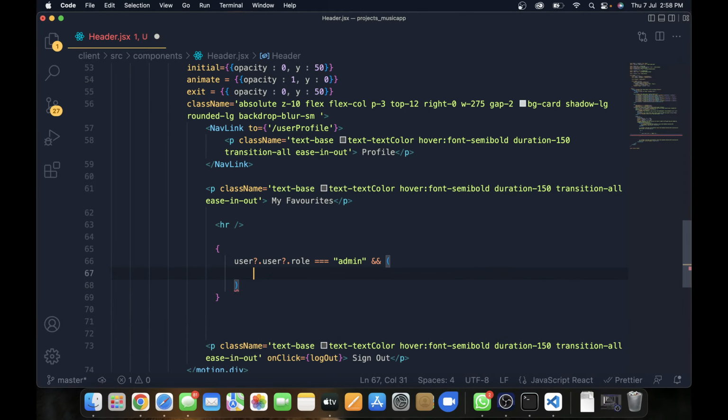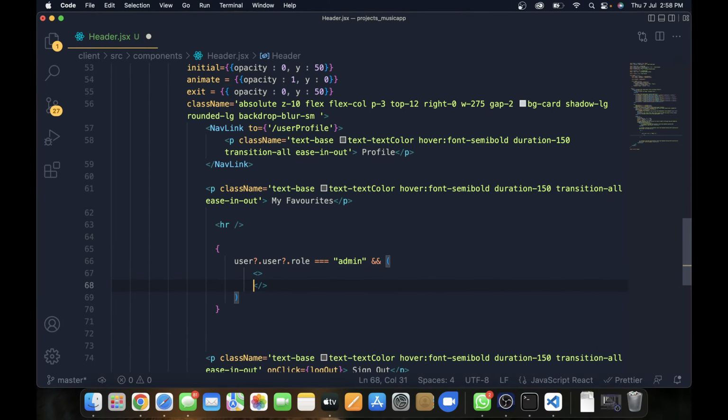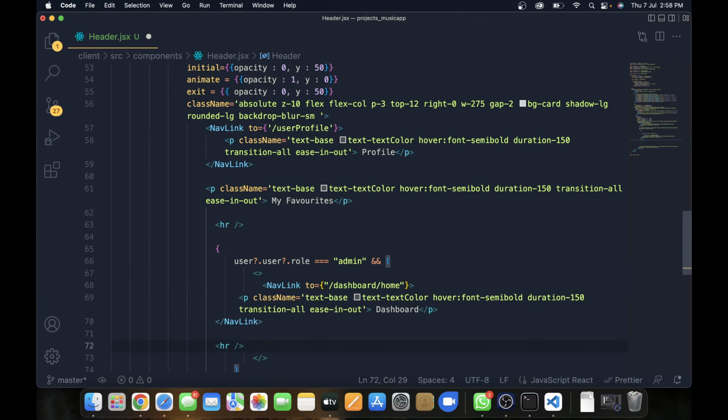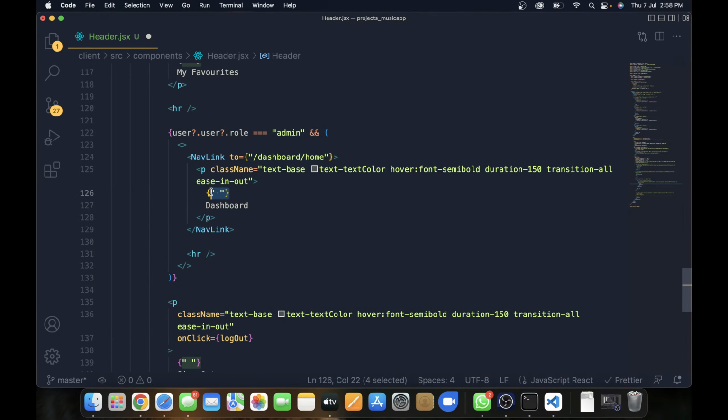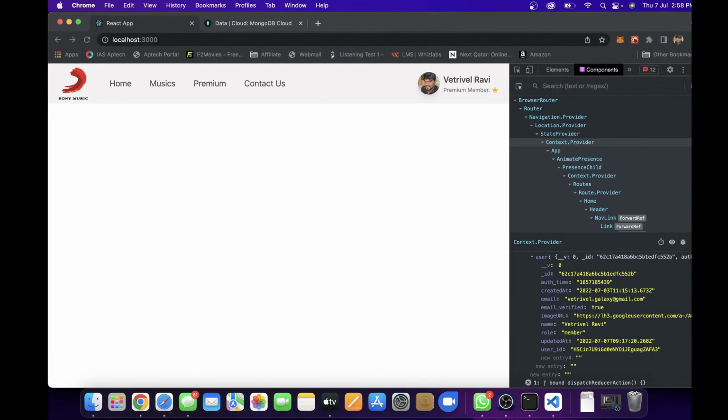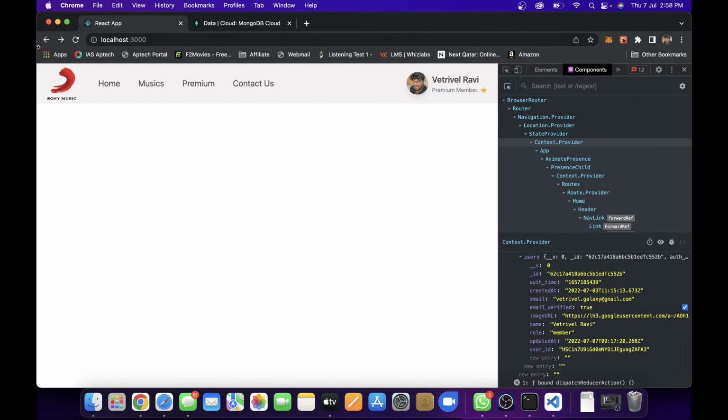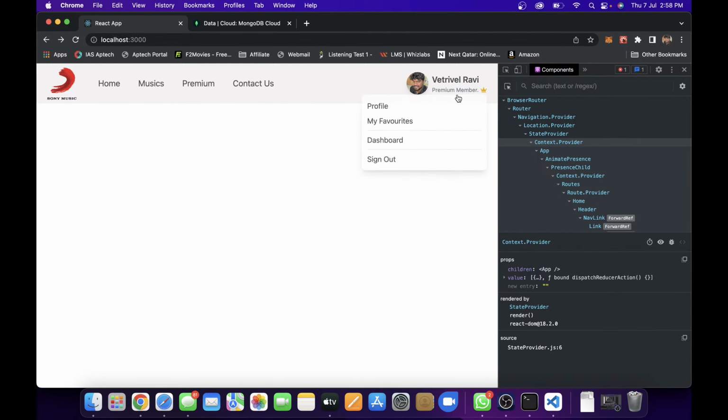And the mistake is, let me open the React fragment. Inside the React fragment, paste it, save the changes, format the document, and this is not needed, save the changes. If you have a look at it, now it's not visible. If you refresh it, it comes, because we changed our MongoDB and after that we haven't refreshed our screen. So I refreshed it, it's logged in again because the token is valid. It went back to our MongoDB and fetched that information. Now we can see that it's showing over here.